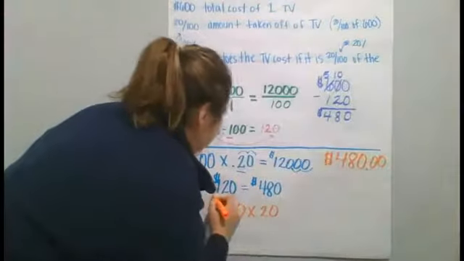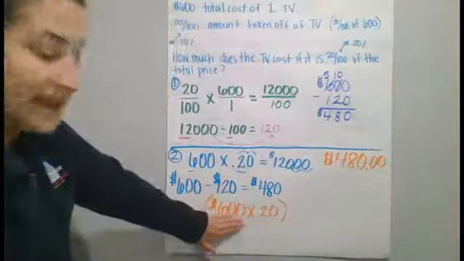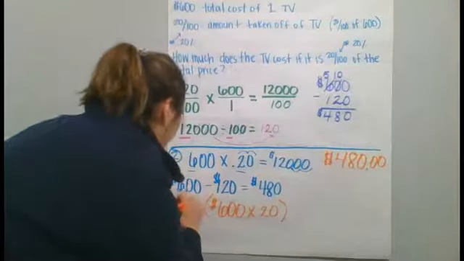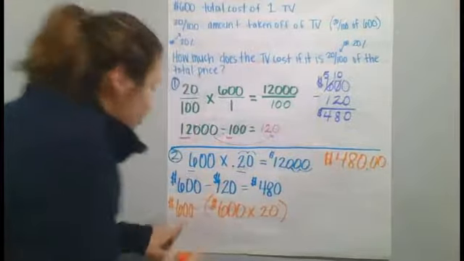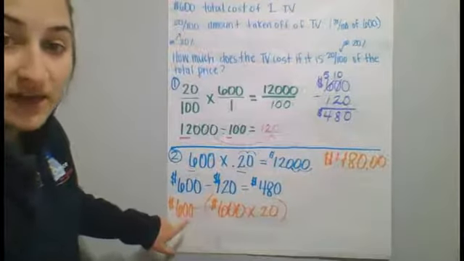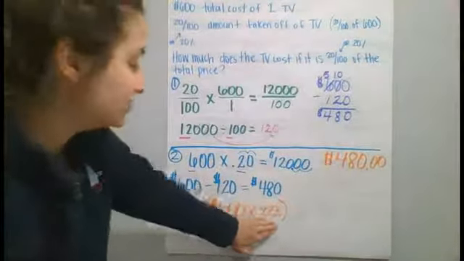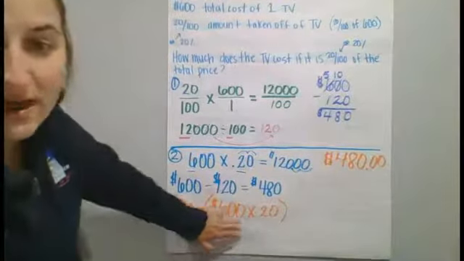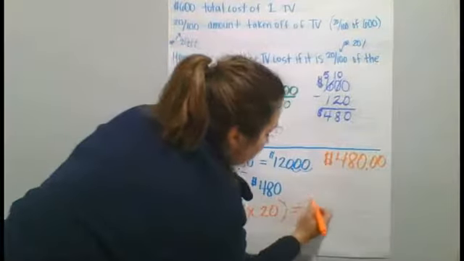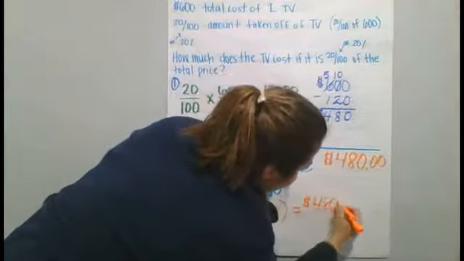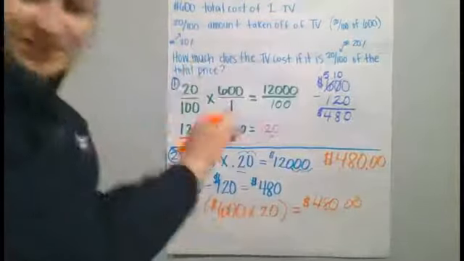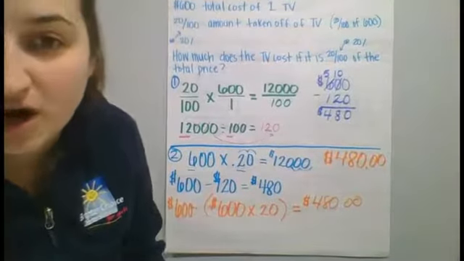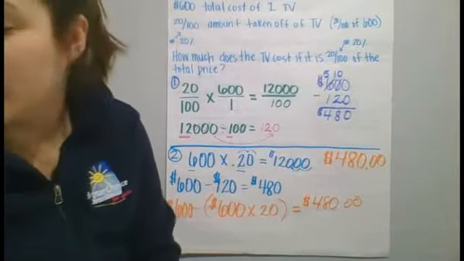Okay, so we do this first, and then whatever answer we get from this, we're going to subtract that from, and remember, we're taking it from the 600, so that needs to go first, so that we're taking it away from that, because if it goes after, it's going to be 120 minus 600, which doesn't make sense. You want it to be 600 minus 120, which equals $480.